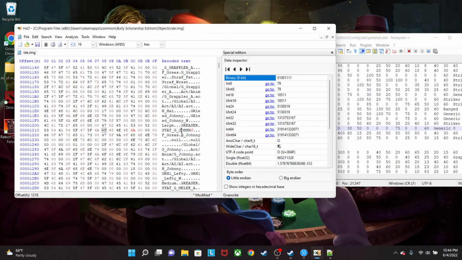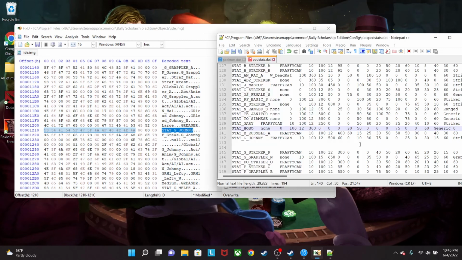So just a warning in advance. If your game keeps crashing, check on the last stat you just changed. Make sure that they compare. Make sure that this whole thing compares to this. Okay? You want to change the last thing as well. Now that that is the same, you can go ahead and save, and pretty much that's all you need to do.